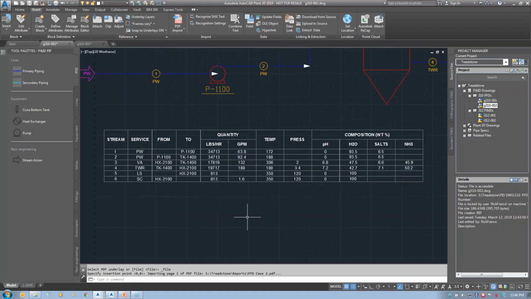So it's a kind of a nice way of getting a table in here without having to create a table or anything. Once it's created in that report, I can import it in, make a nice little table that I'm going to use for information in my drawing itself. So that's the way I do process flow diagrams. It's not that difficult. The key is just setting up those properties and setting up the line numbers to where I can assign tags that are not unique for the project but are unique on this drawing. I don't have any duplicates, and that way they correspond to my table that I created.